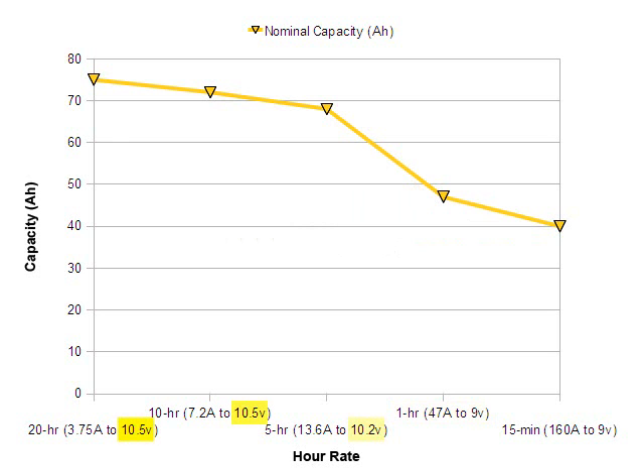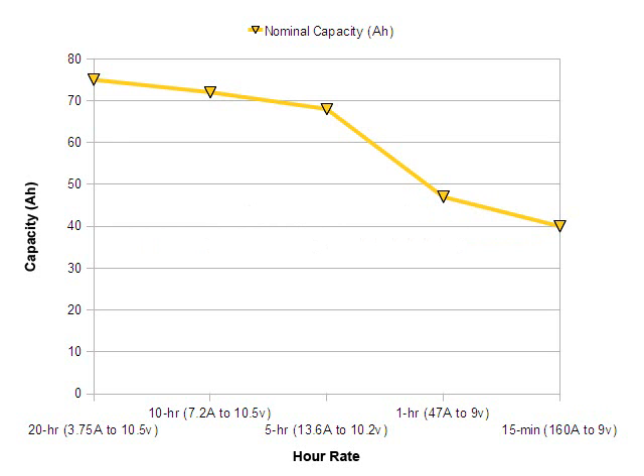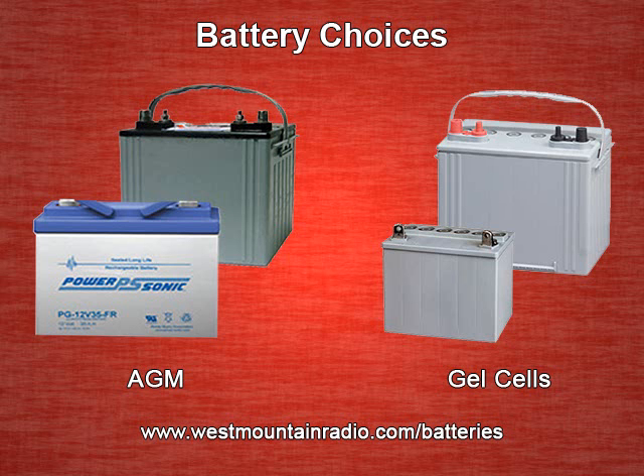Regarding the terminal voltage, it is also apparent that for lower discharge rates over increased time, we must be careful to avoid running the battery too low. This condition will permanently damage the battery. Trying to calculate exactly what size battery you need is very challenging because there are so many factors to be considered. We recommend choosing the largest capacity battery your budget will support for a 100-watt class radio. Nothing less than 75 ampere hours should be considered unless you are using it for a very brief period of time or reception only.